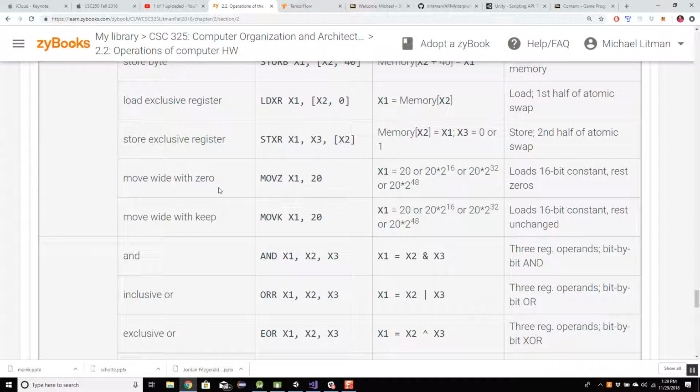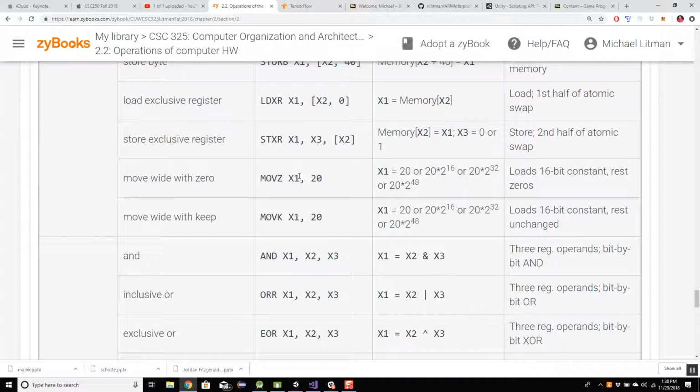So with that in mind here, they have a version of MoveZ, well, a version of move. Treat these both as moves, where we can move an immediate value into an individual register. This one pads it out with zeros. So this one is the safe one, where we say, it doesn't matter what's currently in the register. I'm going to zero out that register and then move my value into it. Or you can think of it as, I'm going to move my binary value into it, and then pad everything else with zeros, hence overwriting what used to be there.